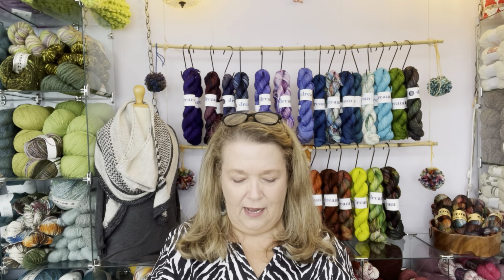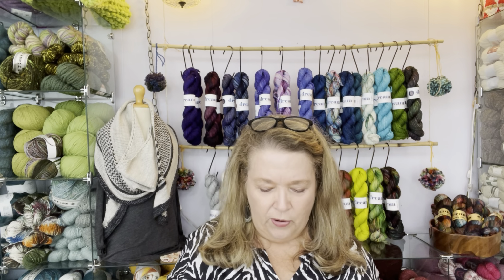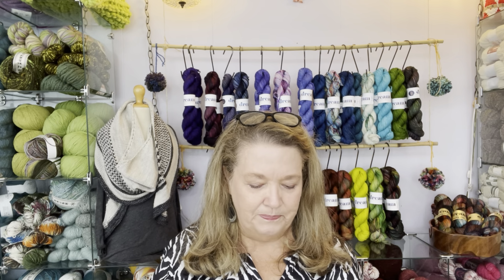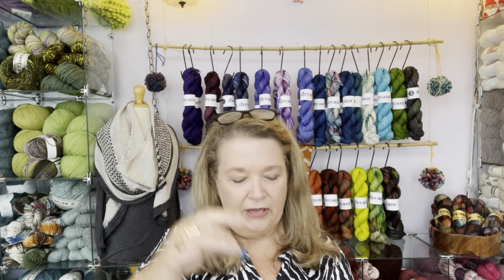So markers are the number one thing. I was looking at something on Instagram, and somebody asked, what are your most important tools for knitting? Everybody said markers was number one. So I have the regular everyday ones. Then I have a few that are different than those, so those can be my round markers, and those are just, I got some, my cutie ones.